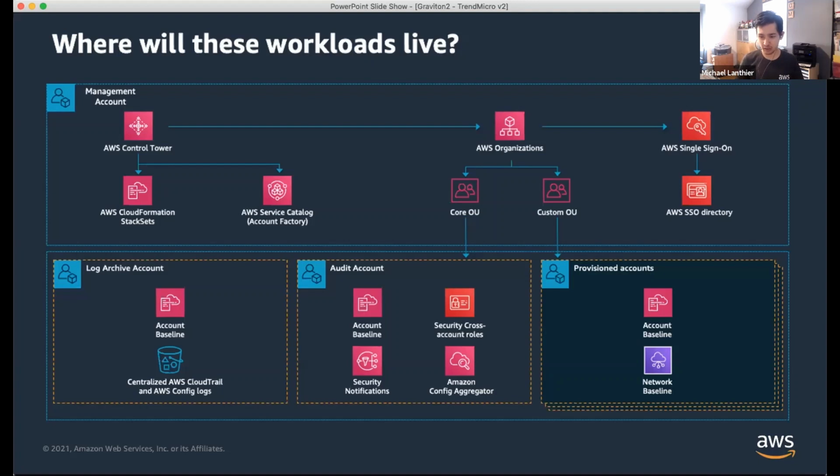They can be holding Graviton2 workloads, they can be holding x86 workloads, and they could have different network configurations. So when we're talking about securing these workloads, we're not talking about just one single place. It's across many different machines and many different workloads and many different networks or VPCs, and maybe multiple different AWS accounts. So how are we going to manage those across accounts, and what controls does AWS have to enable you to manage and operate securely?